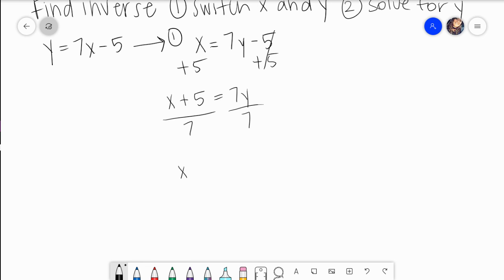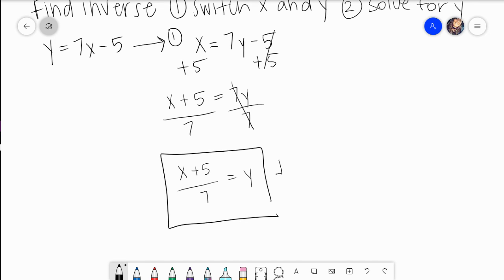And on the left-hand side, I get (x plus 5) over 7 equals, those canceled, I just have y, right? So I solved it. Even though it is on the right-hand side, this is still y equals (x plus 5) over 7. So that means that this is the inverse, okay? So that's my inverse. And there's an actual notation that we use, which is like a script f with a -1 as an exponent. And then you have your x inside of parentheses. That is saying the inverse of f, or f inverse, either way.